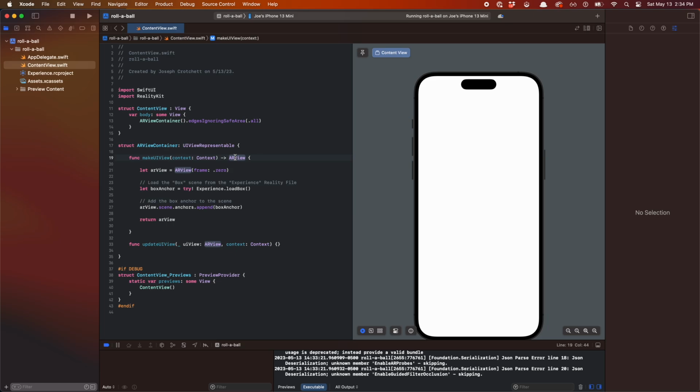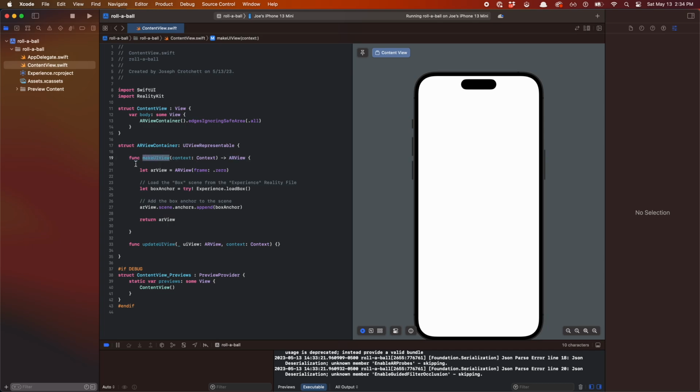An AR view is a UIKit-based view, not a SwiftUI view. Since we chose SwiftUI as the framework we'll use to build our screen UI, we'll need a way to use UIKit-based views in our SwiftUI content view. Fortunately, the Augmented Reality app template generates this AR view container struct to help us bridge the UIKit-based AR view with the SwiftUI-based content view. By using the UIViewRepresentable protocol, we can easily include our AR view within our SwiftUI view hierarchy, while still having access to the powerful features of our AR view.